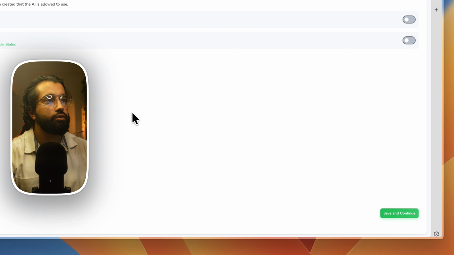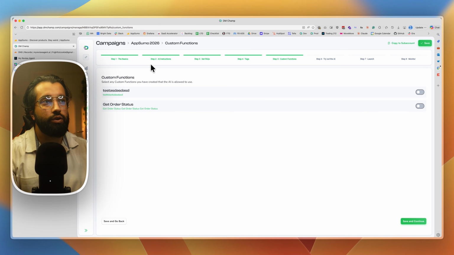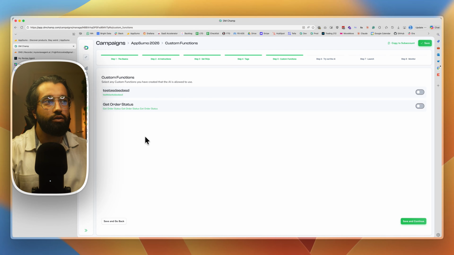If you want something where the AI sends or gets information back, you can use custom functions. For example, here we have get order status. It's not really used, but we've had customers create an 11 Labs custom function called call customer, and whenever someone says they want to be called, the AI will trigger that custom function, which will then go through an automation into 11 Labs, and 11 Labs will then call that number, and the AI will call them, have a conversation, and it can, of course, get that info back.